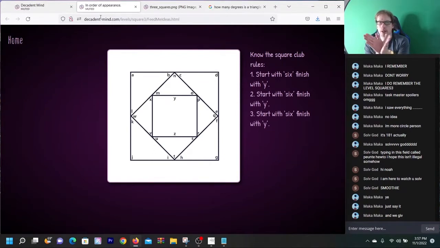Know the square club rules. Start with 6, finish with Y. And there's definitely, we should not forget the name of this level, square squared. So, like, squaring something might be important. But as of right now, I don't know what to do.